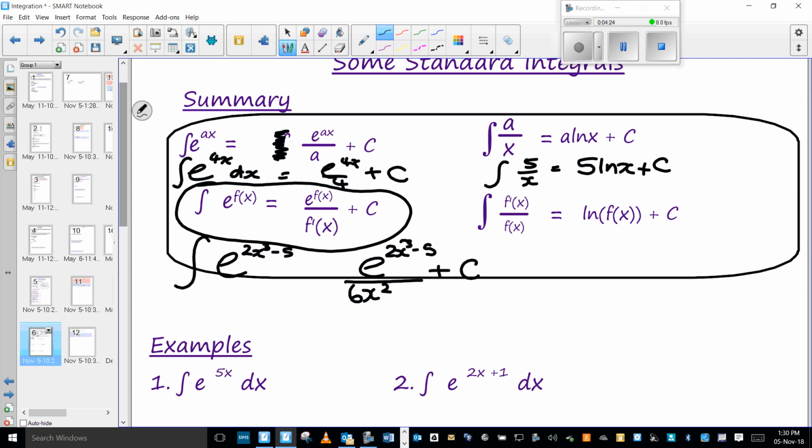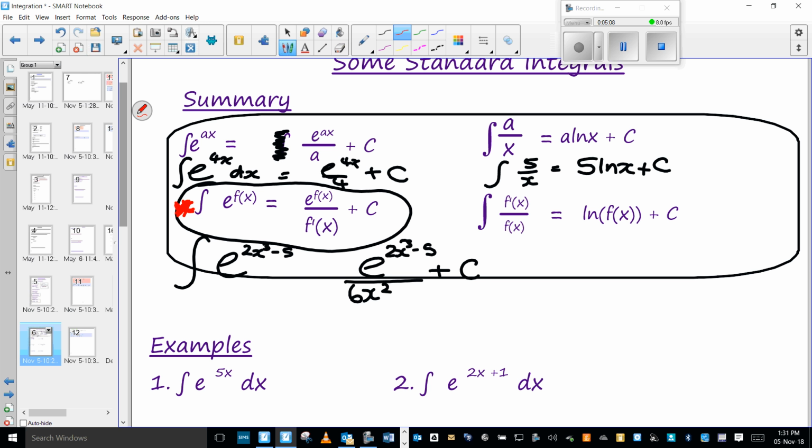So you've got e to any kind of expression. In this particular case, it's 2x cubed minus 5. Then the integral would be that same thing on the top, and the derivative of that expression goes on the bottom. So actually, you only need to remember this. You don't have to remember this bit. Where did I get 6x squared from? It's the derivative of this expression here, the 2x cubed minus 5.